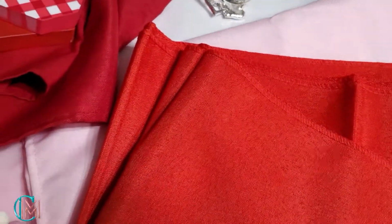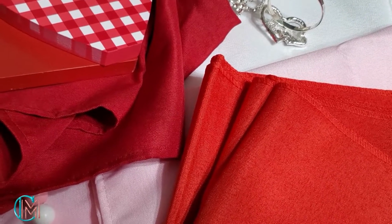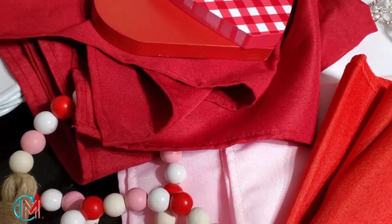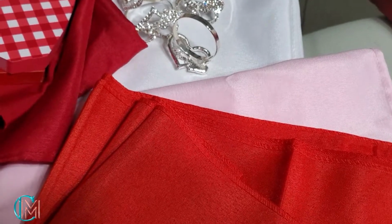I'm a little iffy about the red one because the red one is a different shade of red than the napkins. So here are my red napkins. The napkins came from eBay. And the table runners came from the tablecloth factory.